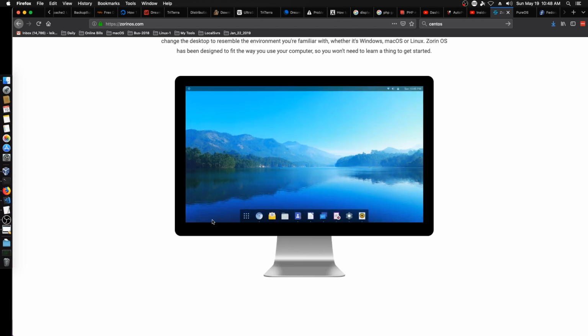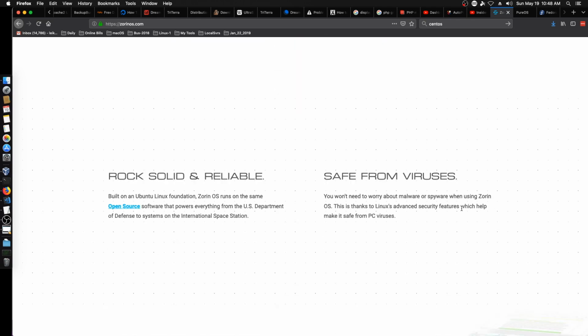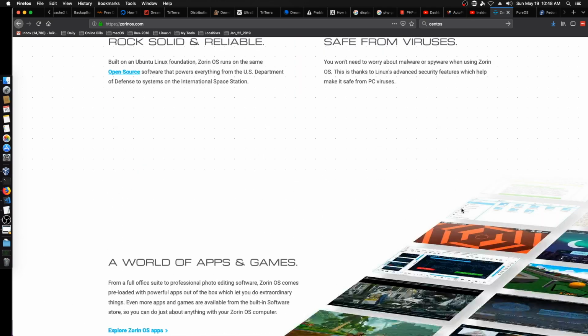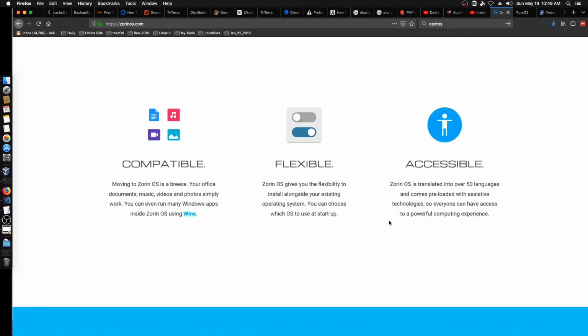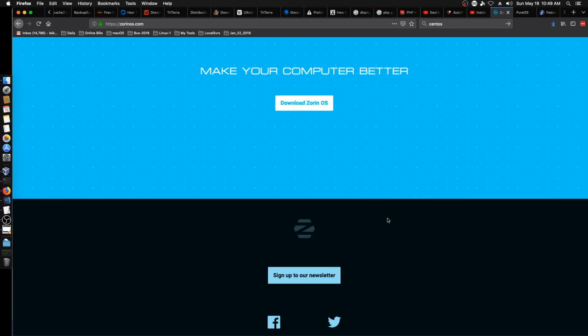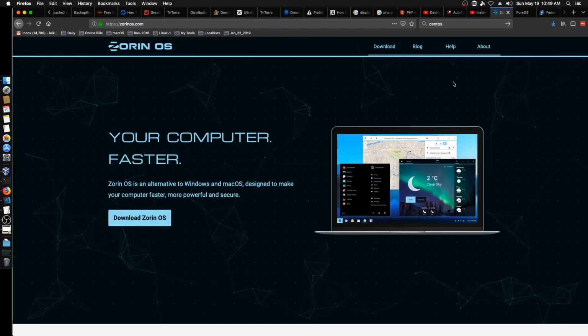So there we go, sort of a Mac look, and then your more traditional Linux GNOME look. So rock solid and reliable, safe from viruses, apps and games, compatible, flexible, accessible. And so, jump back to the top.